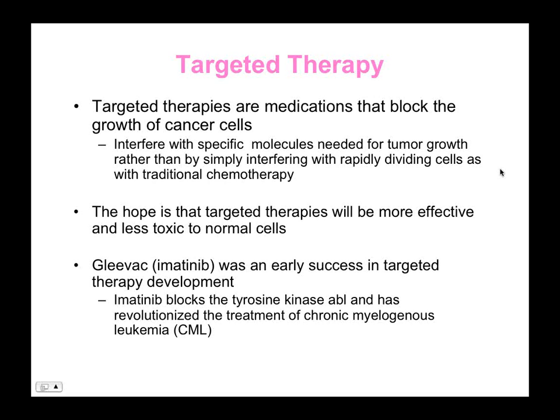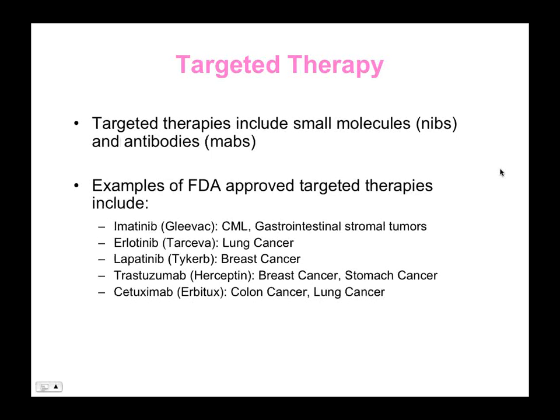One of the very early successes in targeted therapy was a drug called Gleevec, or imatinib. It was discovered that in a specific type of chronic leukemia, CML, there was a specific molecular marker called ABL that really seemed to be driving this cancer. And so imatinib was a drug that was designed specifically to block that kinase, ABL, and this has really revolutionized the treatment of CML in a very big way. So this was a really profound early success with targeted therapy.